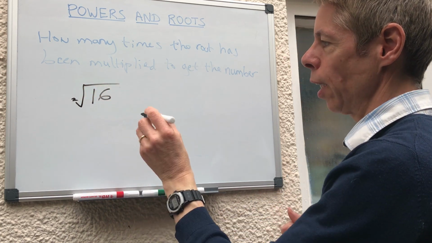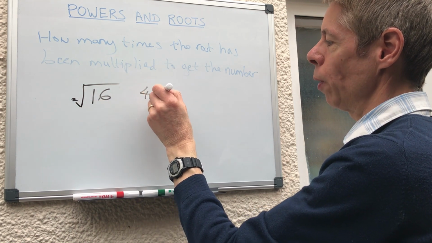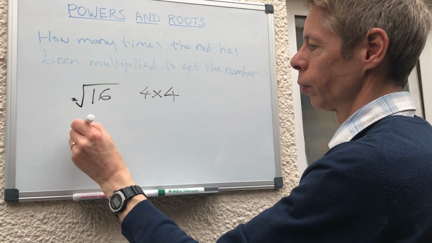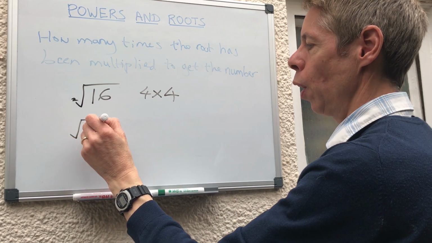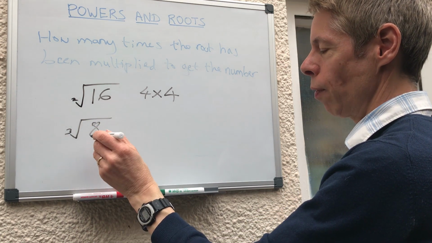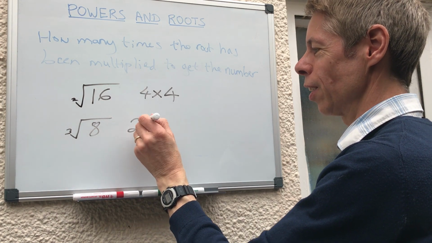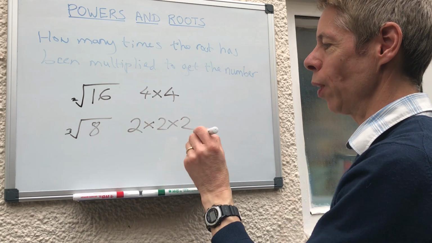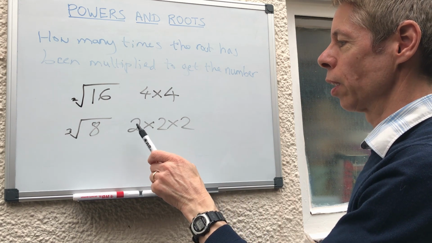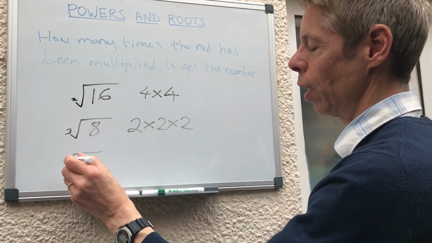Square root of 16 means that the root, which is 4, has been multiplied twice, okay? So the cube root of 8 means that whatever the number is, which you can't really work out without a calculator, is 2 times 2 times 2 will give you 8. So that means the cube root of 8 is 2 because there are 3. So if I just write that without a number, it means a square root.